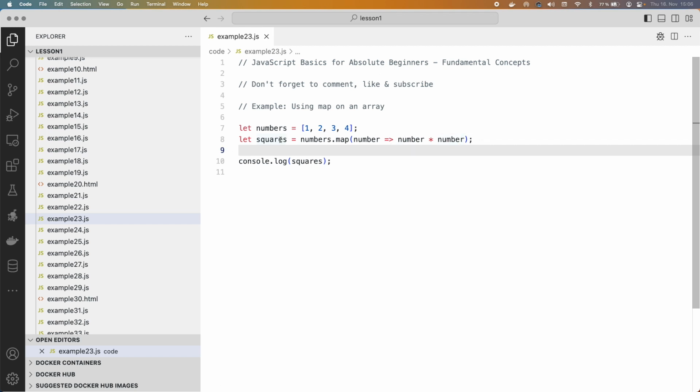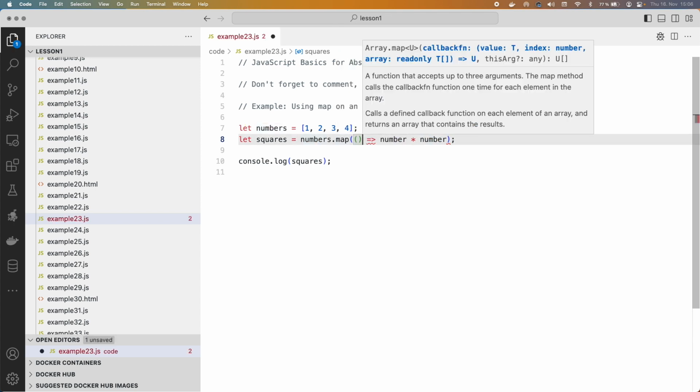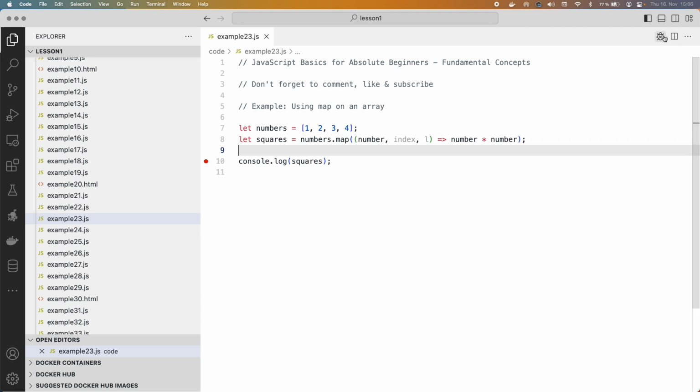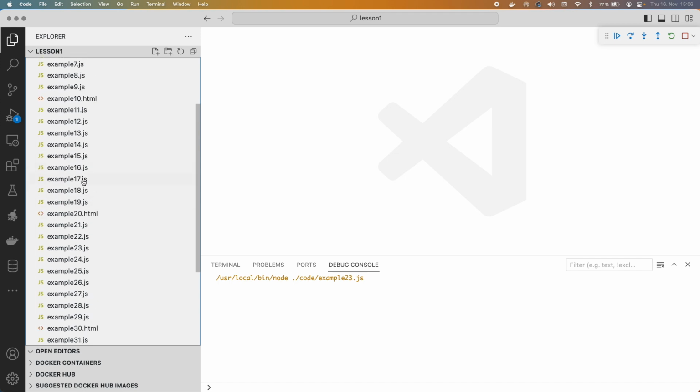Anyway, what happens here is that squares is going to iterate once again, and if we look at this, you can see that it's got the 3 values once again, so we can say here number, index, and then L here, and it's going to go through and multiply it here, and if we output the squares, you'll see we've got squares 1, 4, 9, and 16 already, okay? But you're going to have to play around with these functions that are on arrays, okay? And they're super important in my opinion. I love them to bits.